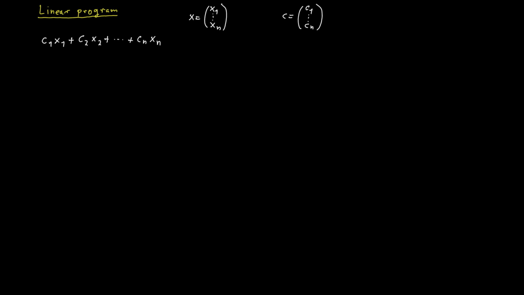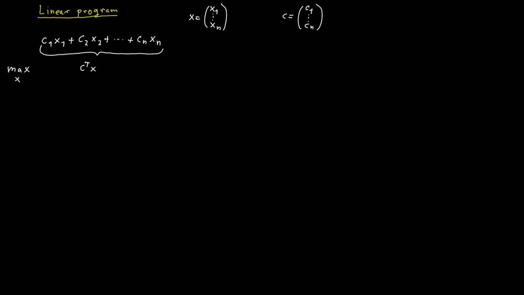And then we can simply write this linear optimization problem as maximize over all vectors x, the expression c transposed x. So far, this is not a very interesting optimization problem. We can just make each xi very large if ci is positive, or very small if ci is negative, and that maximizes the linear function.